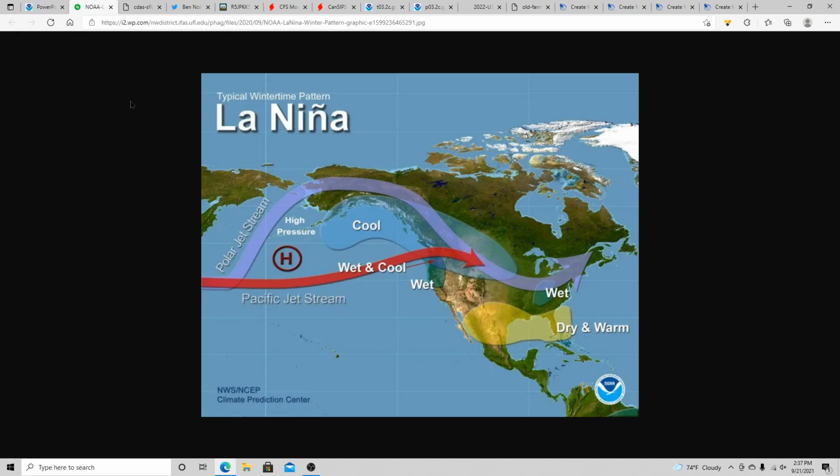Typically across the northwest, it's usually colder and wetter, and that wetter area does expand down across parts of northern California. It's dry and warm across most of the south. It's wet across parts of the Tennessee Valley and the Ohio Valley. It's colder across parts of the northern plains. Now keep in mind, every winter is different, because ENSO is not the only factor here. We got teleconnections as another big one as well, which we'll take a look at.